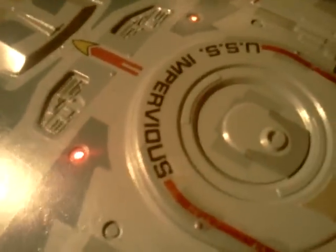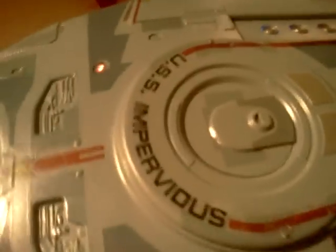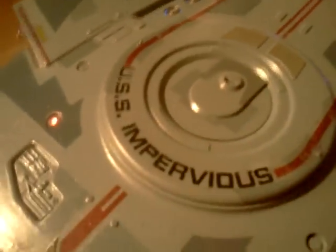But again, this is another experimental build. I'm not sure how I feel about the lights completely. I'll end up having to find some professional help one of these days to get it going. But that is it for now. This is the final update on the Impervious.